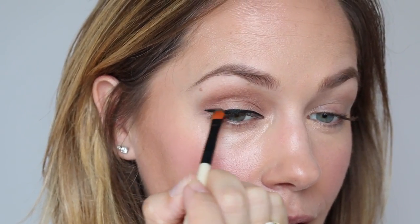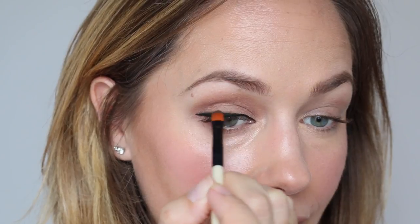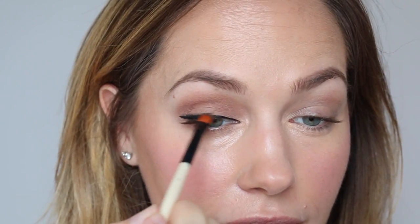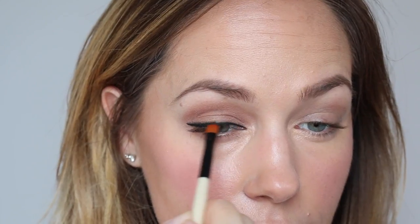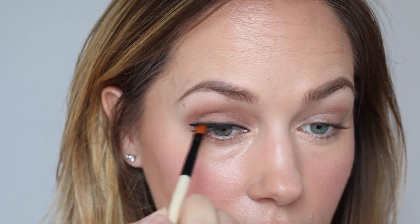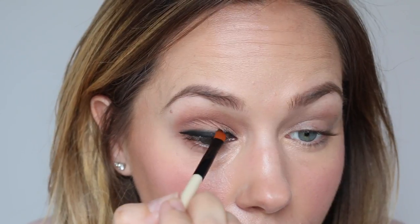I've then chosen mahogany shadow, which I love. So with a liner brush and the mahogany, I'm just going to very gently double line, just sweeping the mahogany over the edge of the blackest black ink liner, just so it's a slightly softer, slightly more romantic finish. And I shall be doing the same with Annabelle, my bride. Pretty. Let me match up the other side quickly.